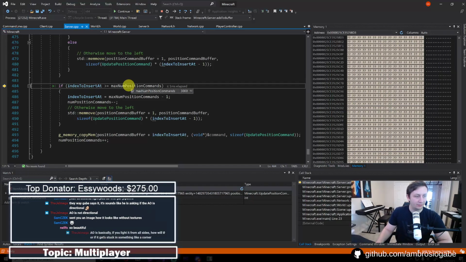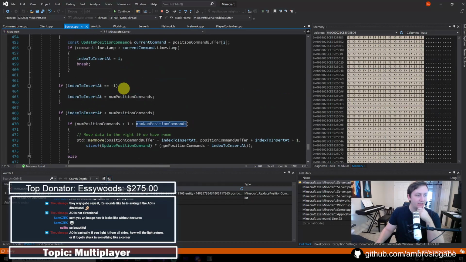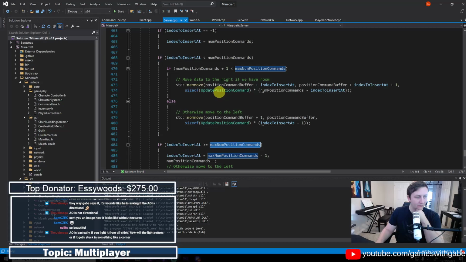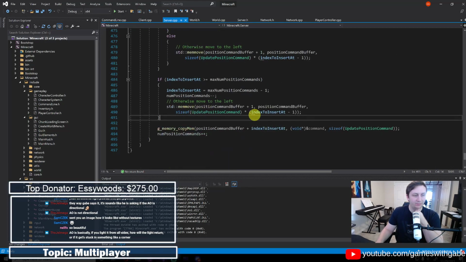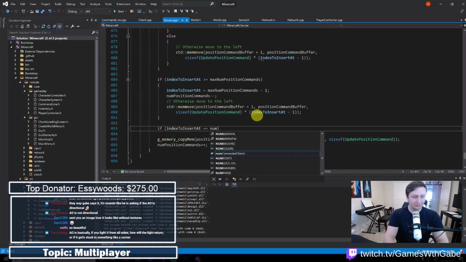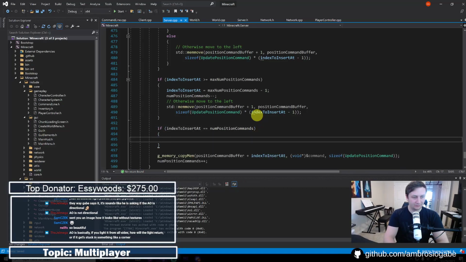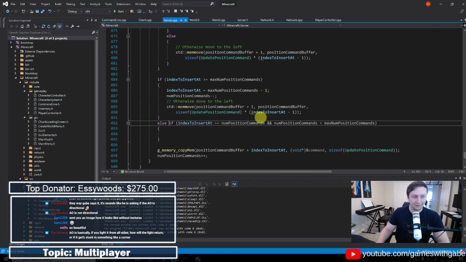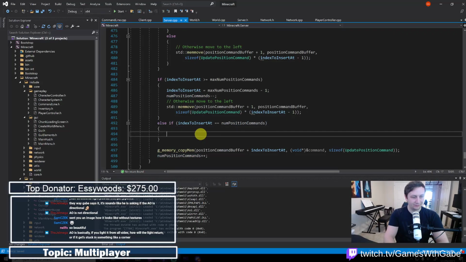If it's greater than or equal to number of max. Oh, I think this is where we're going wrong. Wait, no, this is right too. Okay, wait a second. I'm missing the simplest case here. If index to insert at equals number position commands, so if we're inserting it at the end and number position commands is less than max, which we can get a little bit simpler by just saying else here and removing this. So if this is the case, we just want to copy it. Wait, which is what this should do though, right?